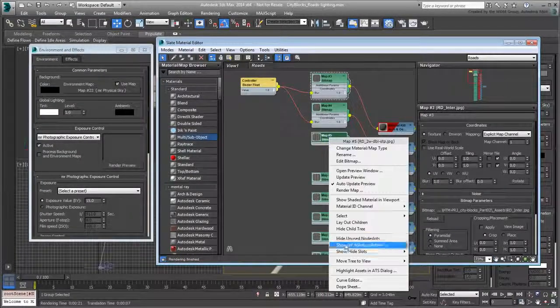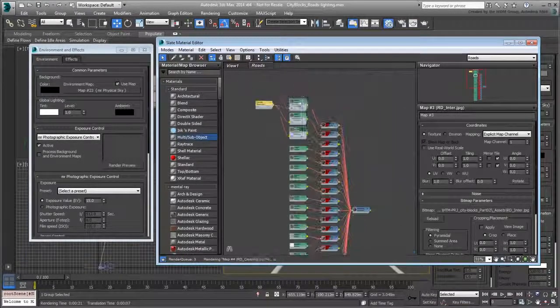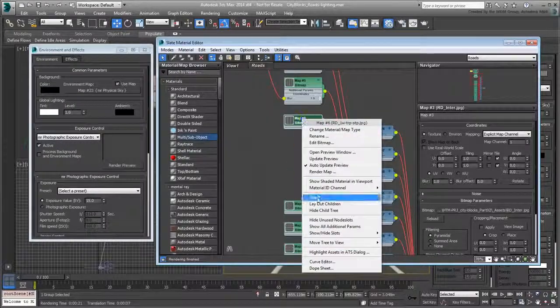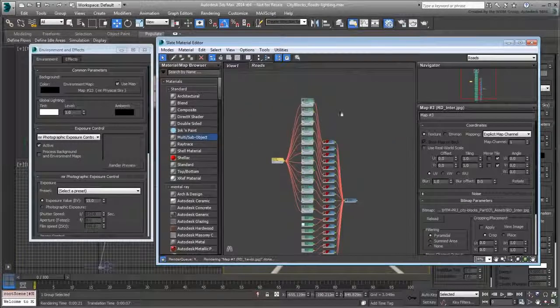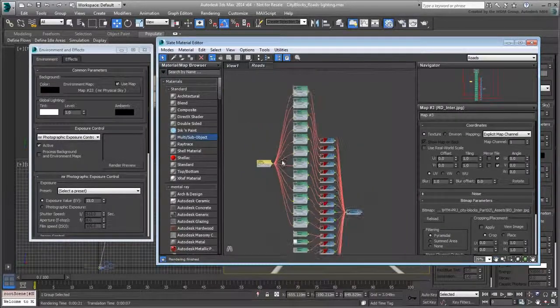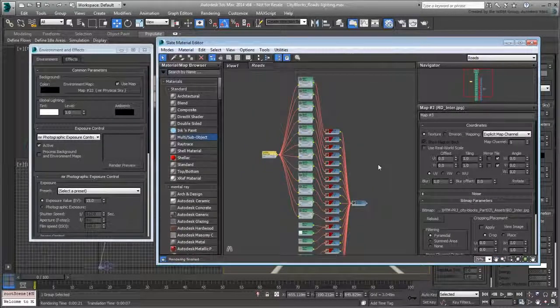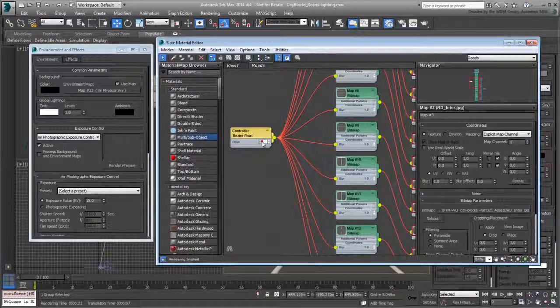Repeat for all road marking bitmaps to ensure that one float controller is master to all of their blur values. Set the blur value to 0.2 across the board and try another test render.